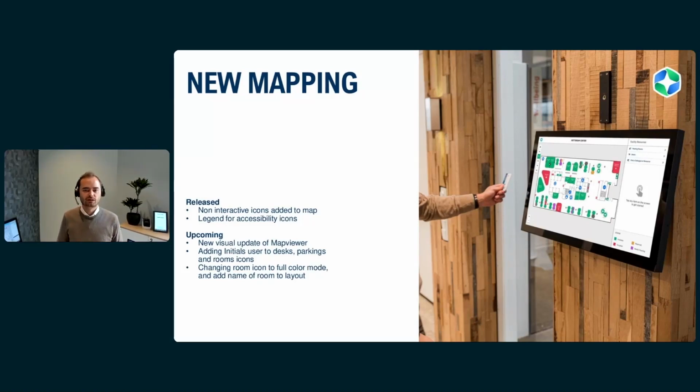And also being able to provide a text layer to show where each area is, so people can navigate there more quickly. For example, if you have a marketing department, you can put a text field of marketing department in the bottom left corner so people are aware that that is the marketing department. Those are all upcoming additions to the mapping, which are then included in the map viewer, but of course also in the portal and in the mobile application.